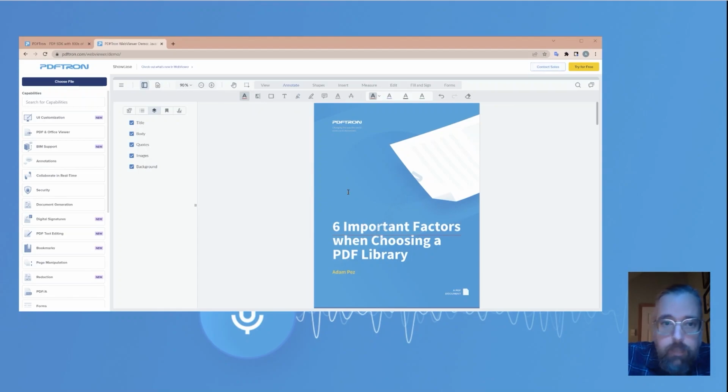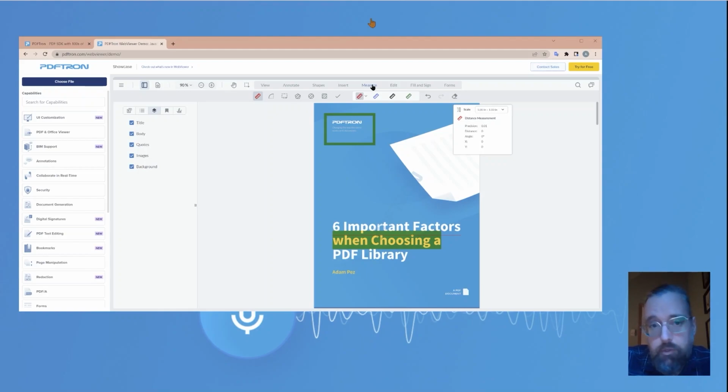So here I'm going to underline some text, but I could also do things like highlight it or draw different shapes over the document as well. So we support things like maybe drawing a rectangle or creating a circle or something like that. So all of the PDF tools that one might expect are available out of the box. Things like inserting stamps or signatures, which we'll go into in more detail later on.